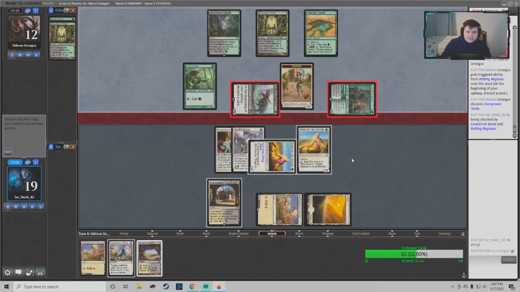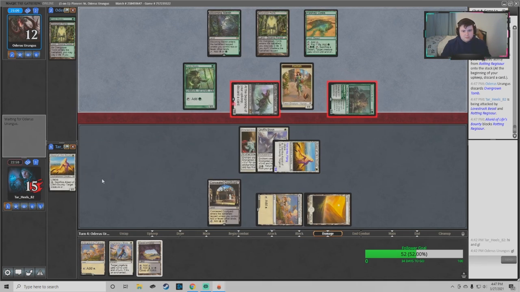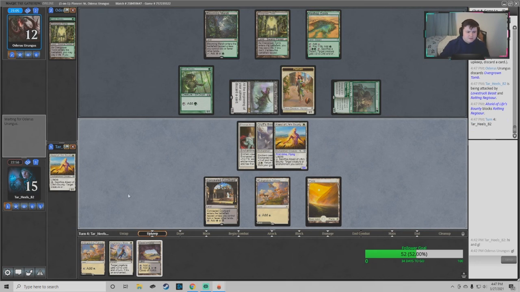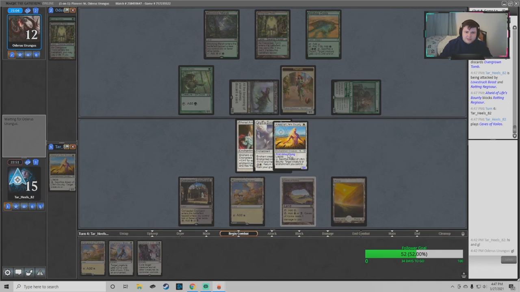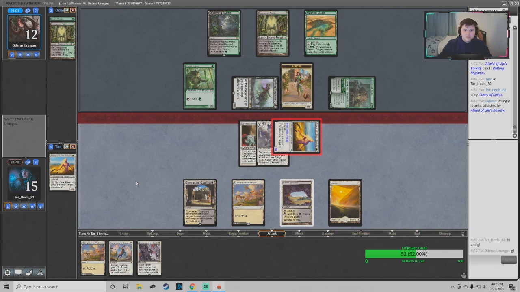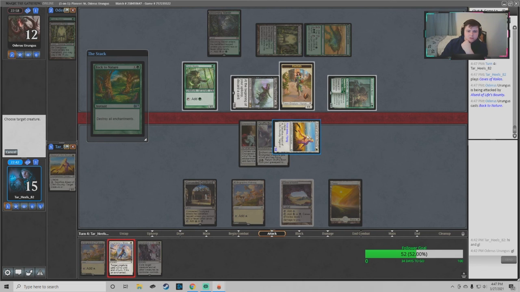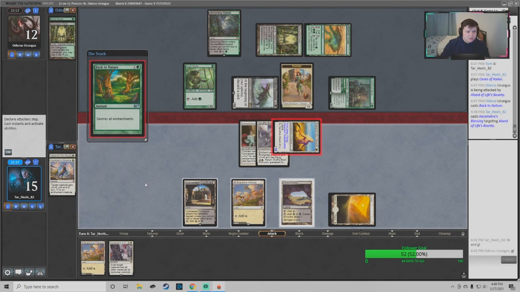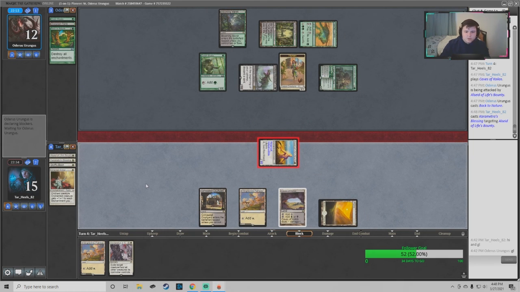I'm going to throw my Al Said here in front. This is a Collected Company. That's a pretty good draw step. You get to attack for 5. Wasn't a Collected Company, it was Back to Nature.